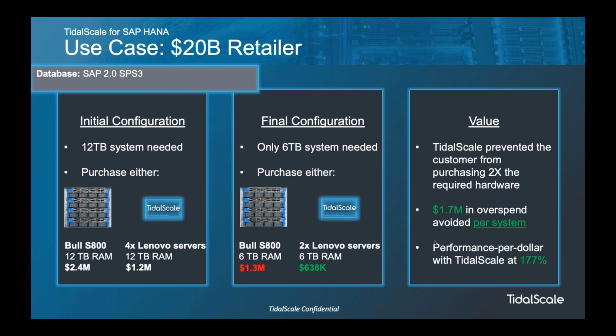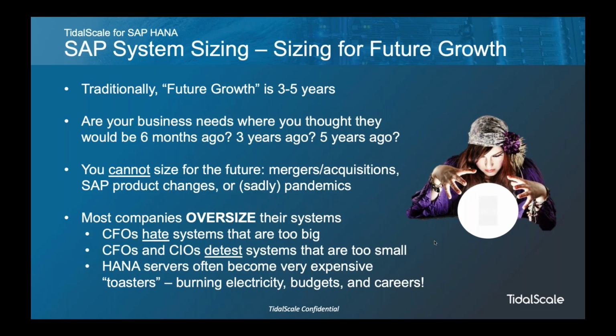Now that's just covering the system installation. That is, how big am I tomorrow, the first day I turn my system on? Everybody has to try to figure out what the future growth is. Oh, it's going to be 10% per year, 5% per year. And when I say future, they're looking 36 to 60 months out, so 3 to 5 years. Usually it matches up with our depreciation schedule.